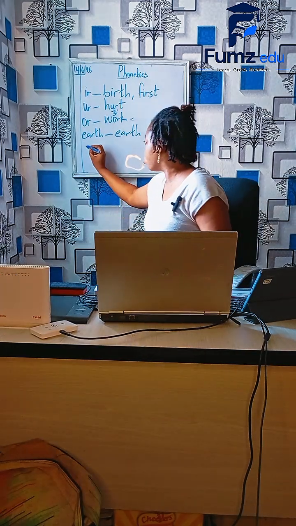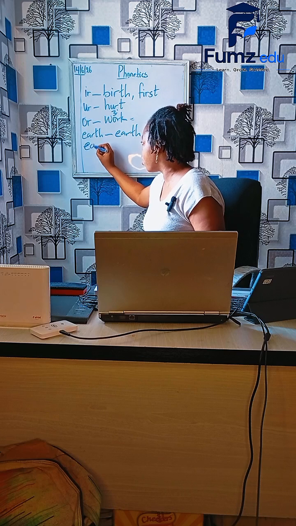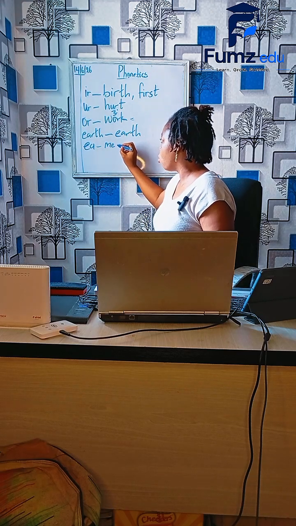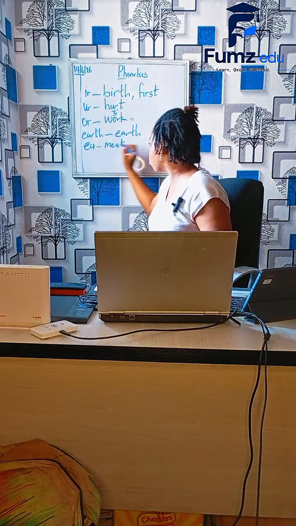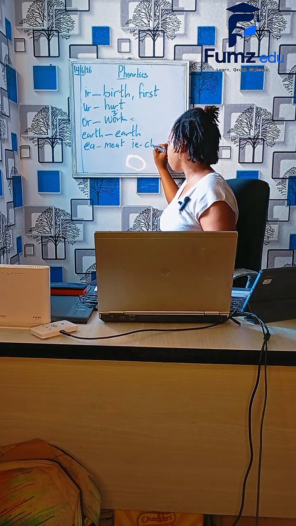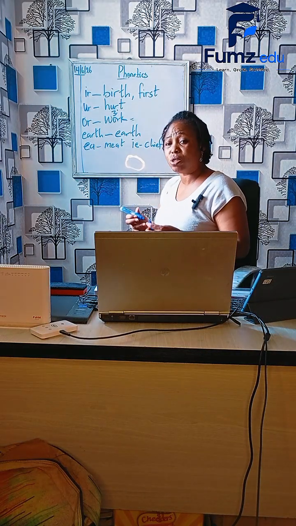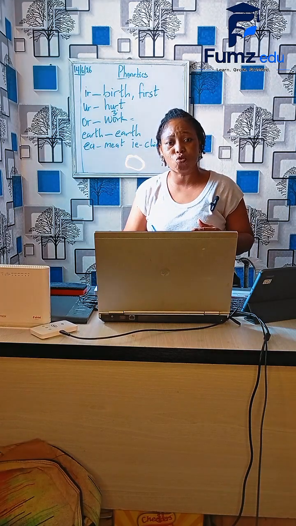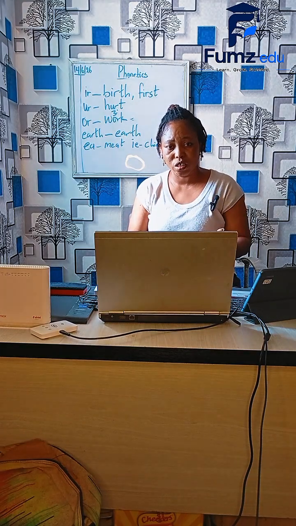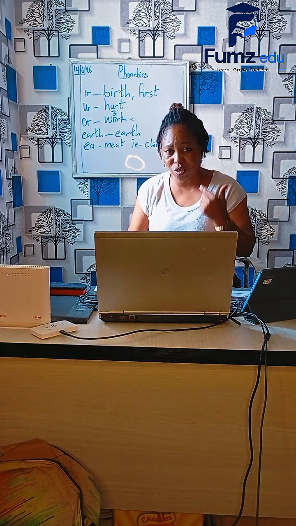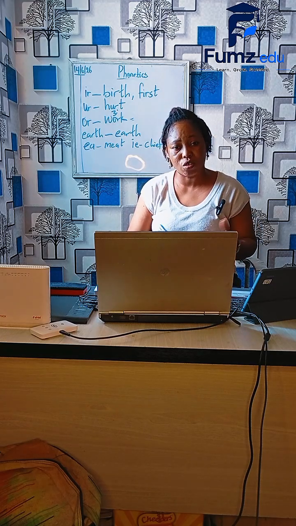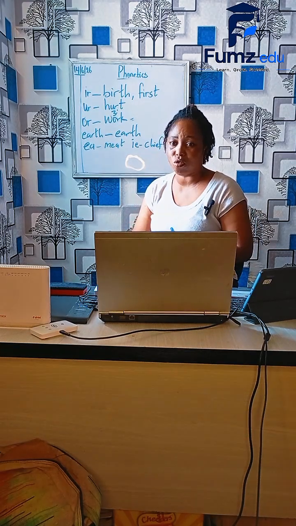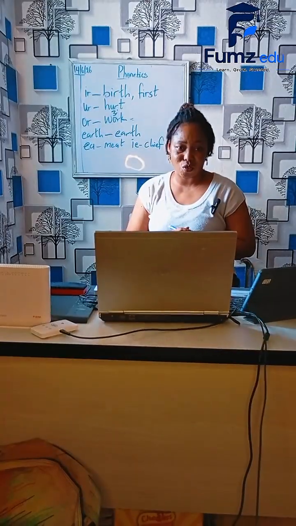Let's quickly go to the E. The E, you have ea. You have it in your meat. You have it in ie also, where you have chief, and so on, like that. So when you see any word, all you just have to do is to pronounce the word and hear what sound you can hear. And for the ones that you know you cannot actually pronounce, you can also make reference to your dictionary. I think we should stop here for today.